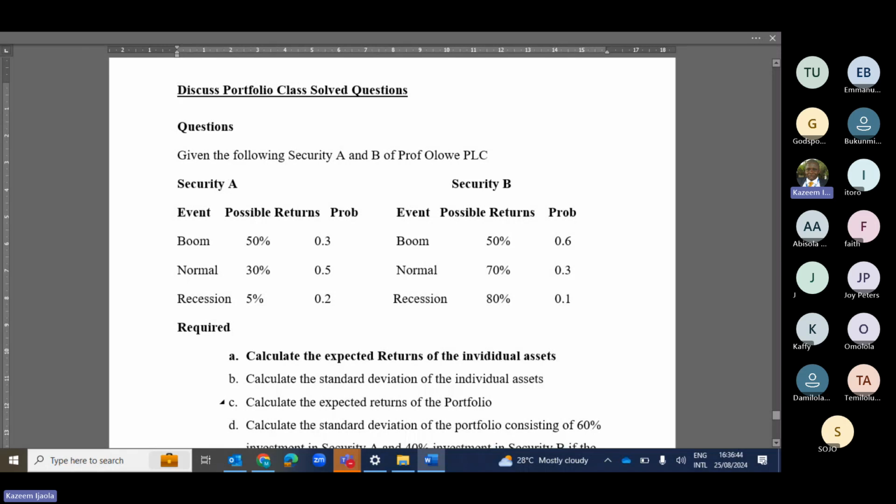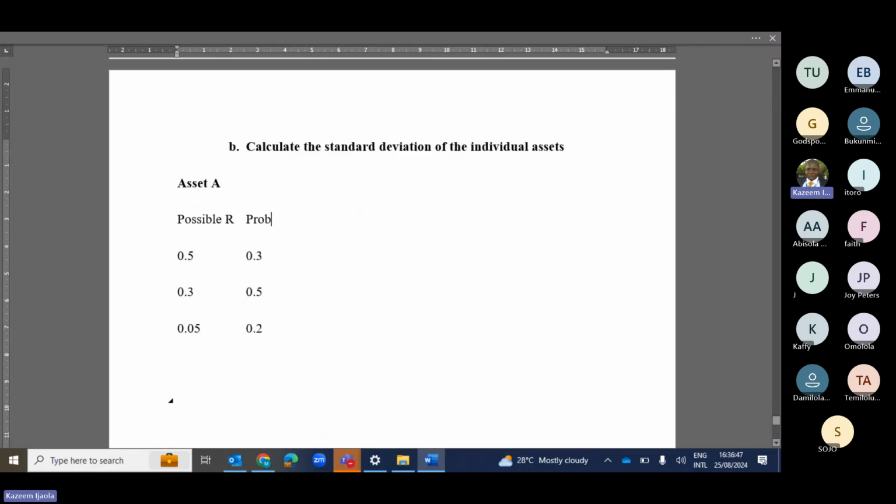Now, the next thing is we're supposed to calculate the expected returns. Prof missed that step actually in the class, and if you miss this step, it might give you problem. You may not know how those figures arrive. So let's do it here. What's the expected return? Just multiply these two by each other. So 0.5 times 0.3 is 0.15. The second one, 0.3 times 0.5. Prof didn't show us these particular steps, which I think is necessary. This is also 0.15.